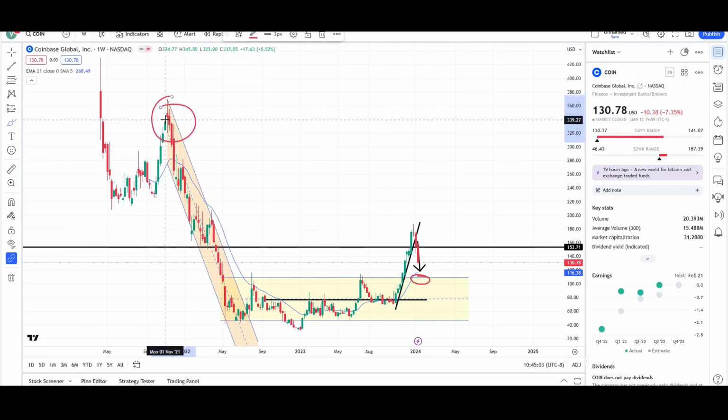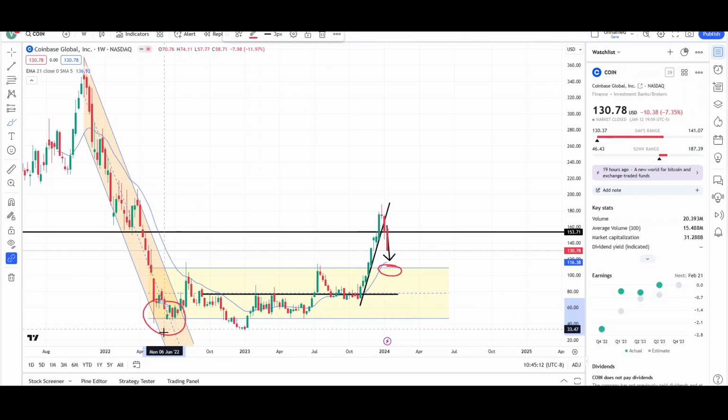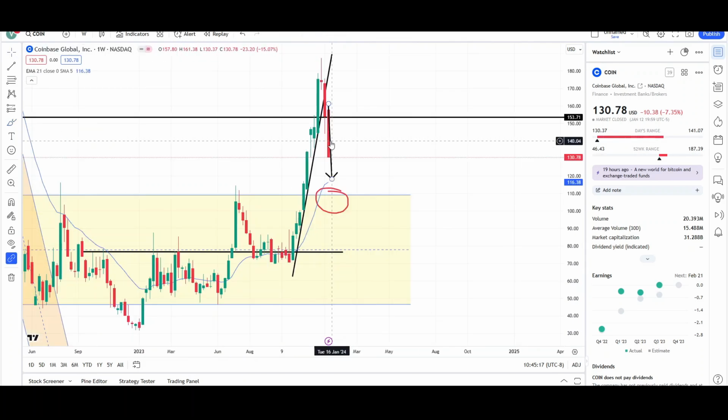Even back over here in November 2021, price got far from the EMA and then it collapsed. Anytime it gets far from the EMA, it's going to collapse. Same thing in reverse too. If the shorts are really bearish, it's going to come up basically too. So the market doesn't like to be overextended for long durations.